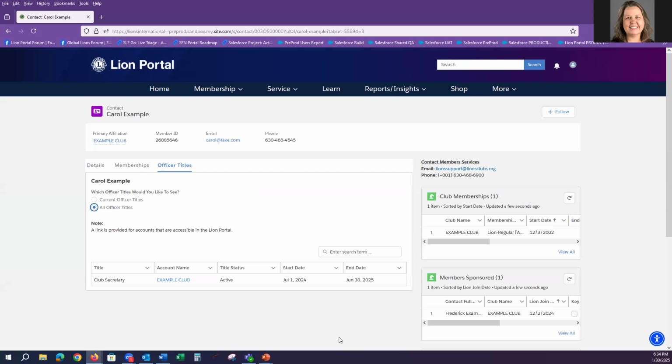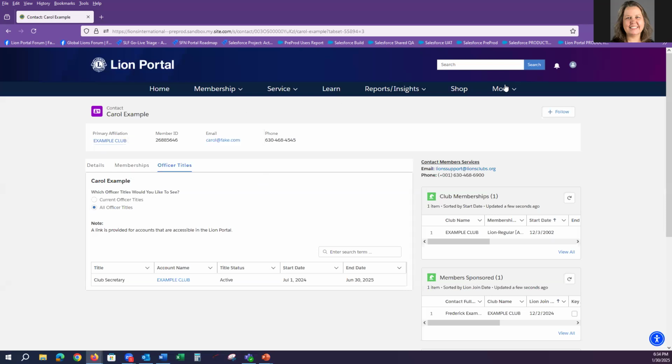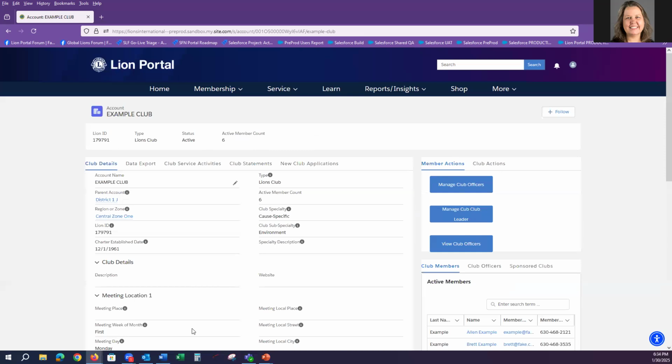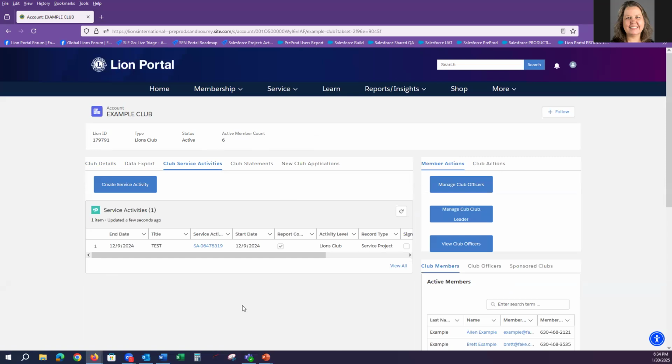Now to get back to the club, I can simply select the club name up above, or I can search my club again, however I need to. I'm going to click on the club name there. And if you look at the Club Service Activities tab, you will see now, even while you're on the club page, that you can start a service activity right from here.